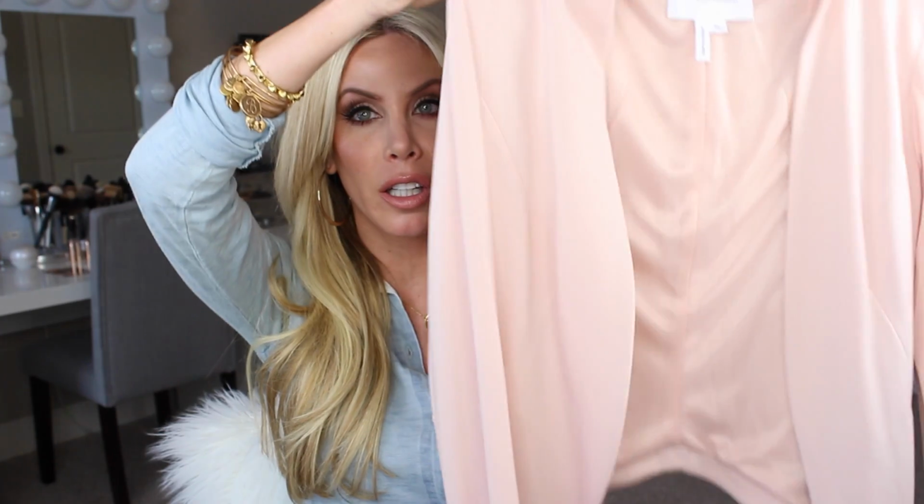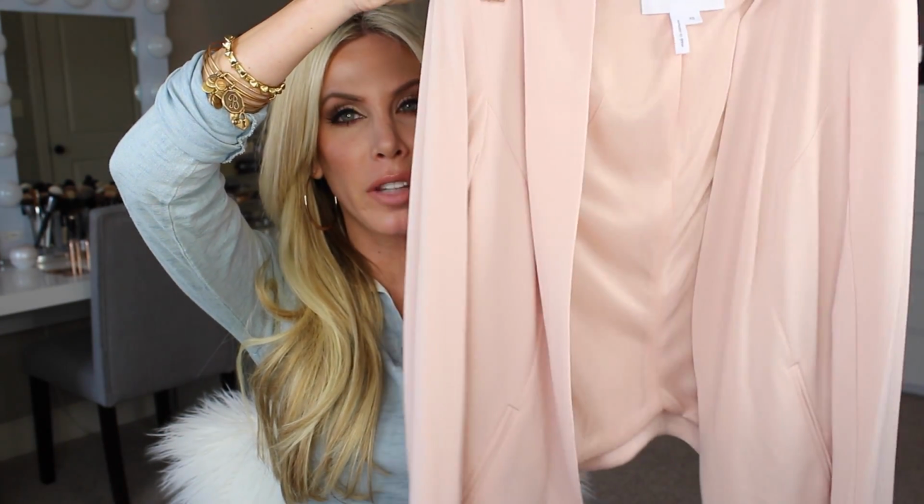Okay, so in a previous video, I wore this, and I Instagrammed a picture of my outfit of the day wearing this too, and you guys really liked it and really want to know more about it. So this is that rose color. It's a really light pink, called smoked rose. And this blazer is so cute, you guys. This is the perfect spring blazer just to throw on. It's super lightweight. It's so soft.